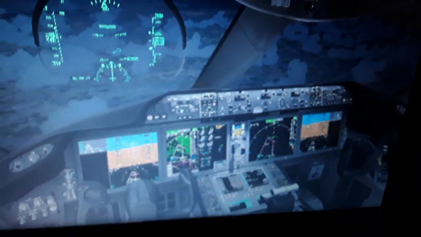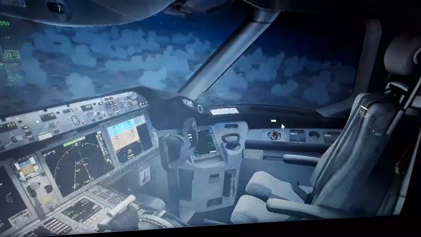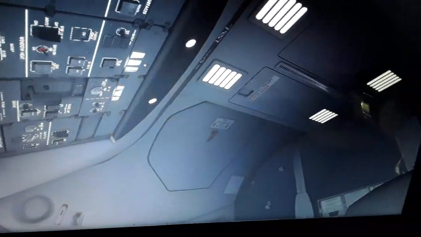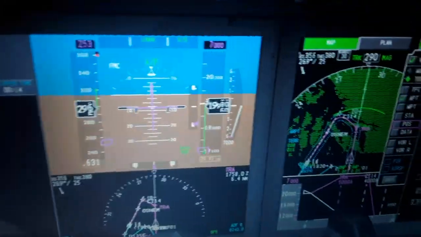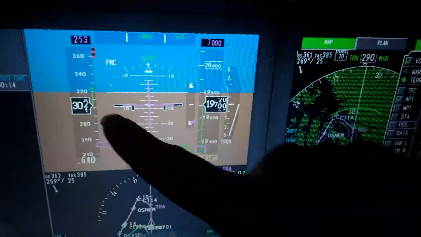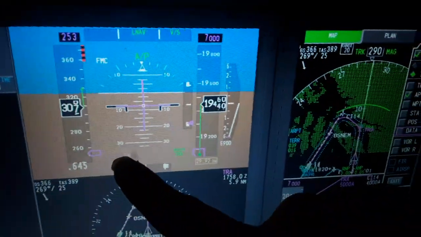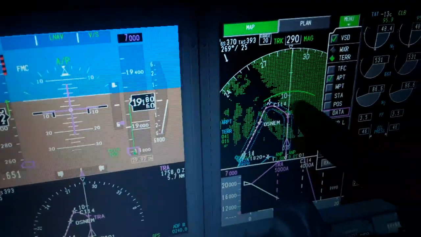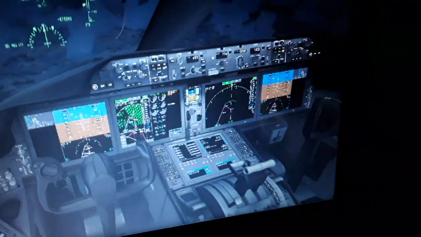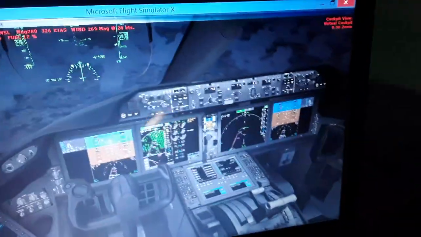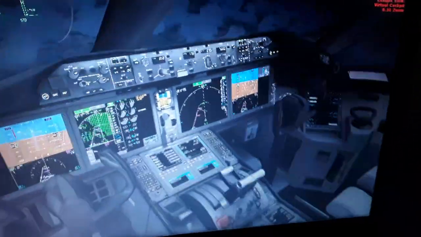So here is our descent with the autopilot engaged, as you can see. The cockpit as we descend. Over here is a bit more idle thrust. You can see now the waypoints, we follow the airspeed. We need to decrease the airspeed. We have Mach 0.6, 19,000 feet, and this is where we're gonna descend. With this airspeed, we need to decrease a little bit to idle position as we are descending.